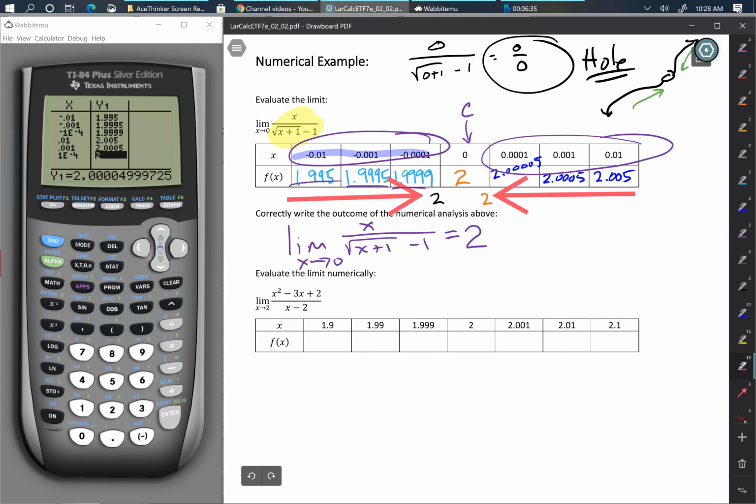Now you'll notice that I didn't just call this f of x, and the reason is there is nowhere in this problem where that is defined as f of x. It just said find that limit. I can't just toss an f of x into my answer if f of x was never defined anywhere. Okay? All right, let's take a look at another one.